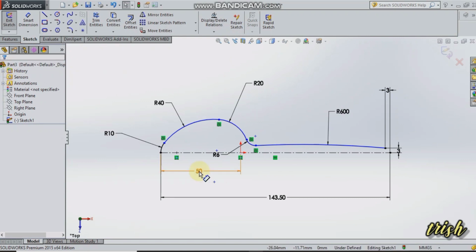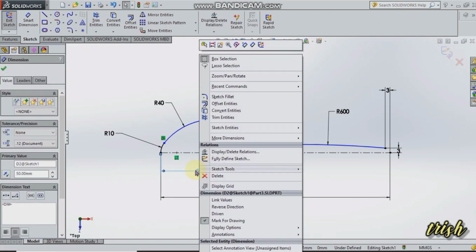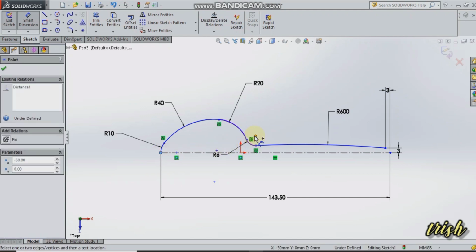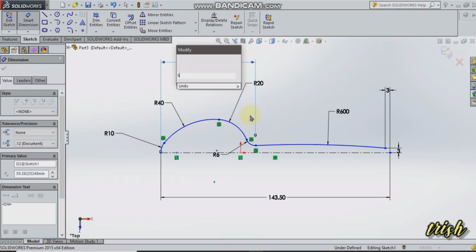For the meantime, we're going to delete this dimension. And using the smart dimension from this point to this point, this one measures 50.